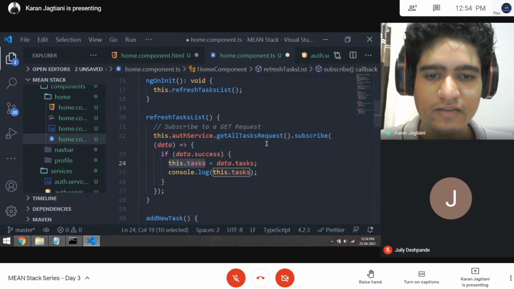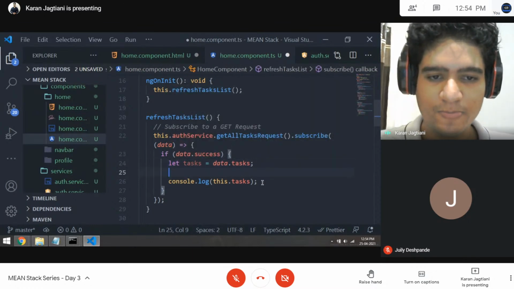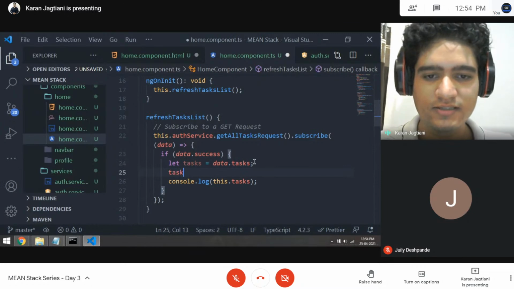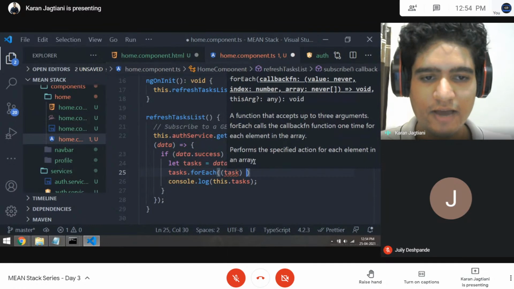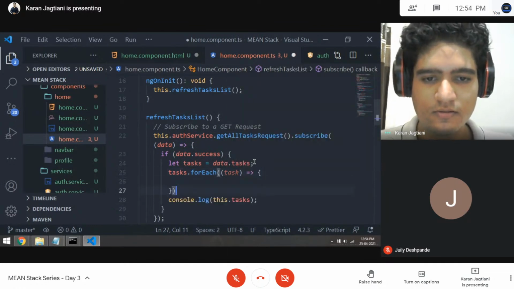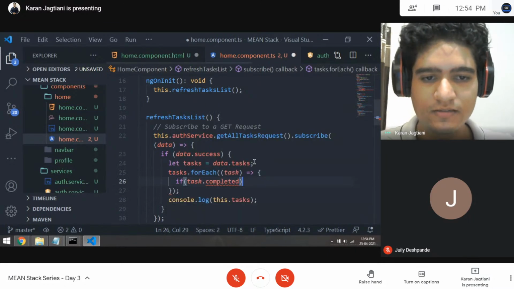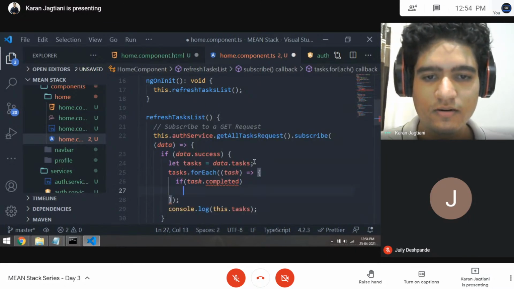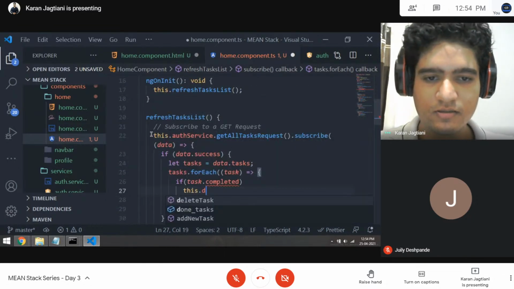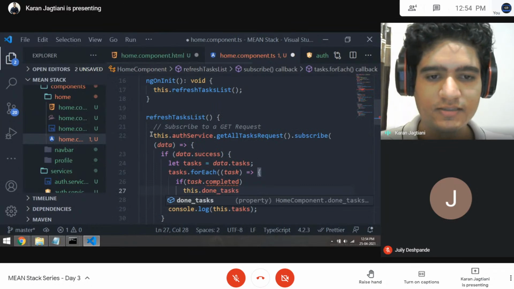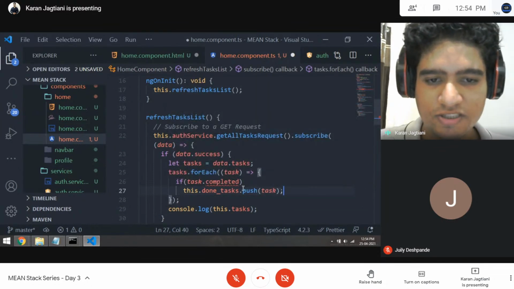So we'll create a variable called let task. I'm storing it in a temporary variable, and over here I'll do task.forEach task, again an arrow function. If task.completed, then you add it to this array, this.doneTask.push, we add the task to this array.